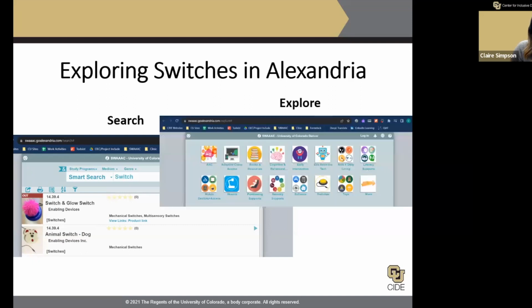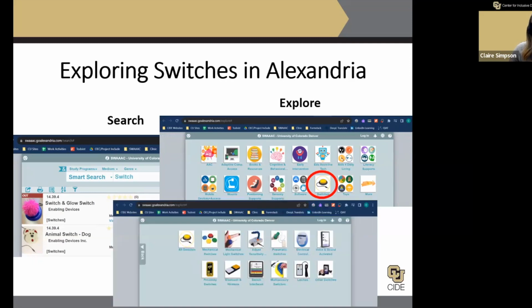Another way to do this is you could use the explore function. When you come into Alexandria, instead of choosing search, you'd choose explore, and it would pop up this page, and you can explore any of these different categories of assistive technology. If you wanted to explore switches, you would press switches, and then you can explore within different categories of different types of switches.